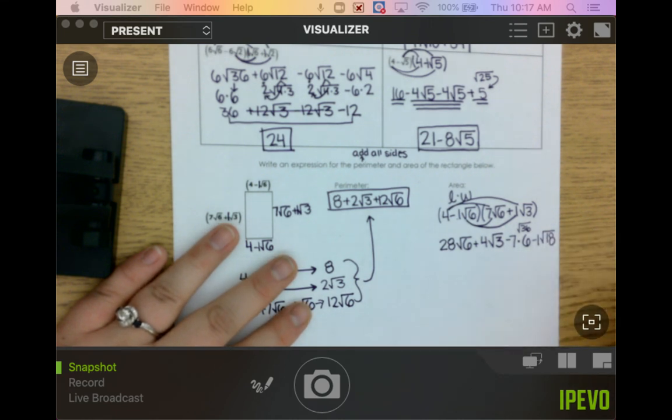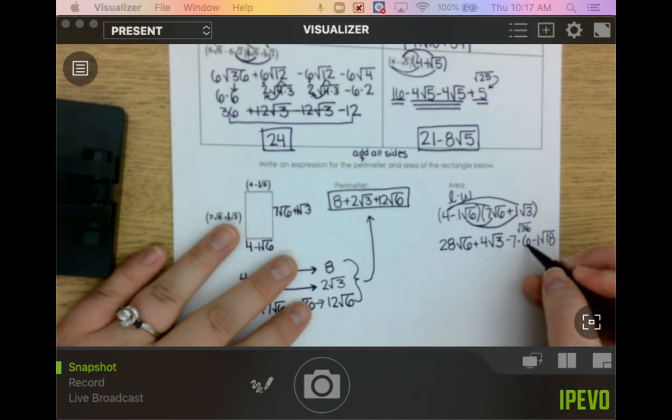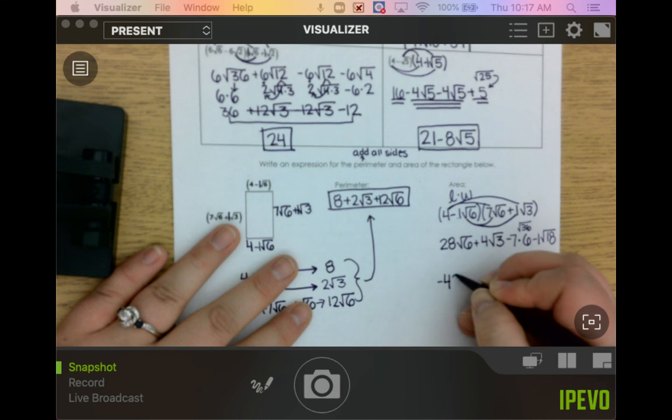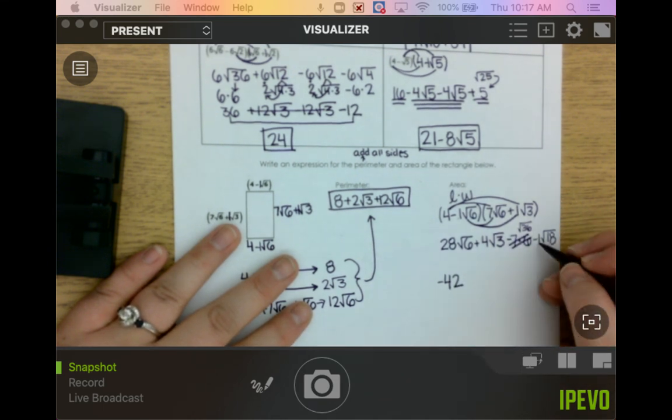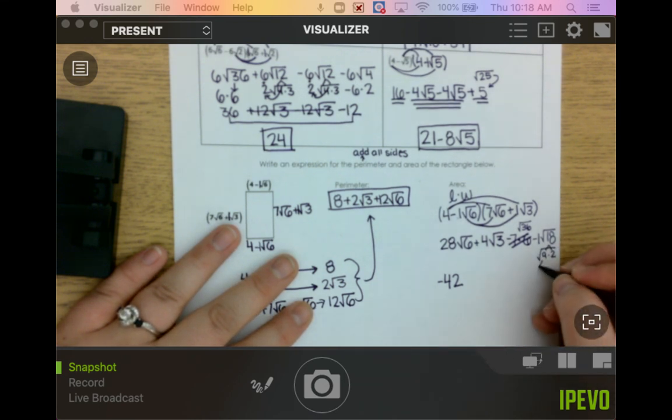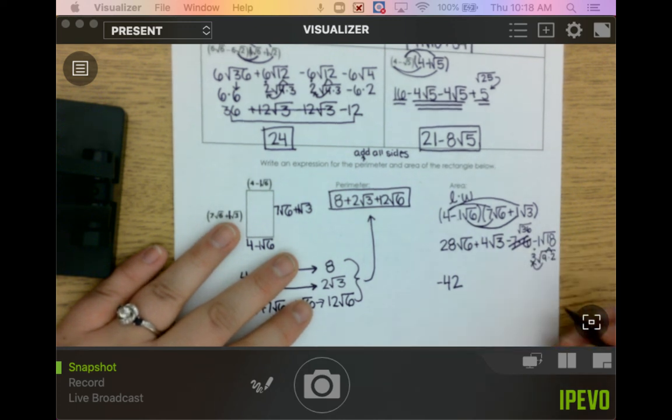All right, now let's walk through simplifying this a little bit. I can't break up 6 anymore. It's going to have to stay. Can't break up 3 anymore. It's going to have to stay. Negative 7 times 6 is negative 42. So I'm going to cross it out and write it in front. And then negative 1 square root of 18. Well, 18 is 9 times 2. Again, you want one of them to be a perfect square. And then the square root of 9 is 3, which gets multiplied by the number that was already out there. So this is negative 3 square roots of 2.